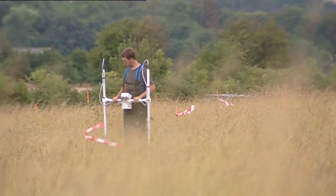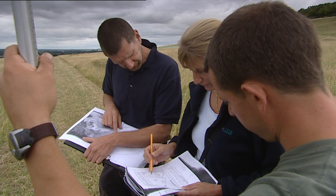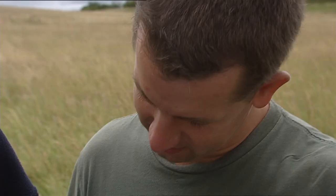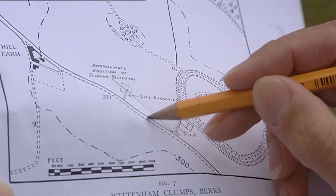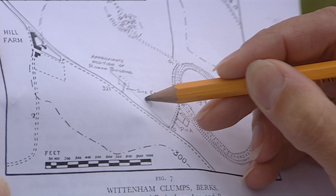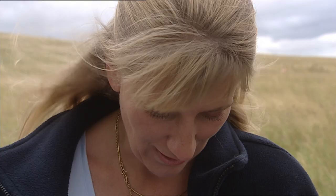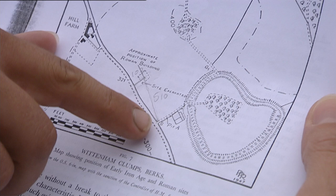But first, we've got to find his trench. We've got measurements. He tells us the centre of his square trench was 510 feet from the little Wittenham-Wallingford Road at the point where the footpath meets the road here. So 510 along there. And then 103 between the centre of the trench and back onto the road. Well, that's all in feet, of course. Yeah, not metres. We can work out using a bit of maths how far we have to go along the road, and it's just a basic offset from that point.